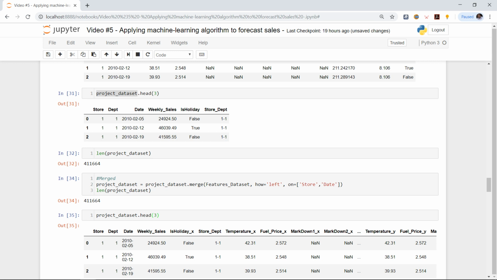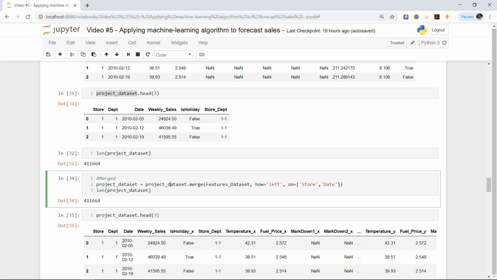Okay. Now there's a problem. The problem is that I ran this twice. So I ran the main data set on another merge data set. So it's throwing me an error of duplicate name. So how do we resolve this?